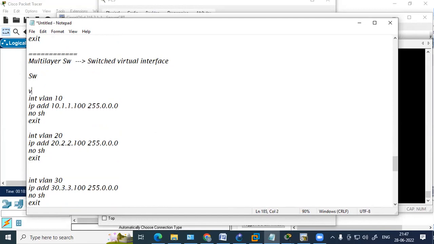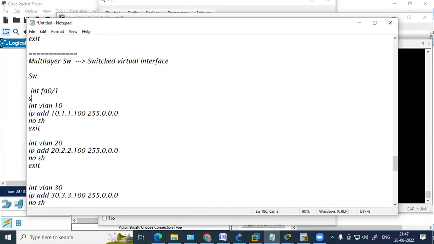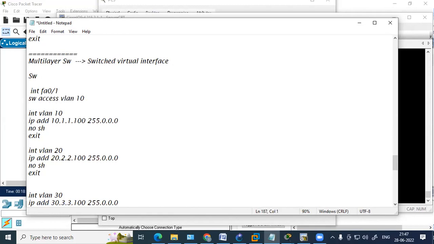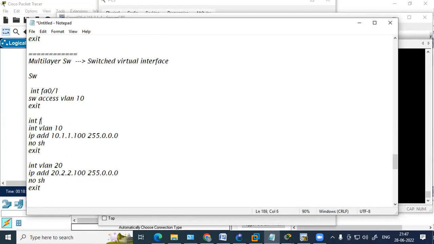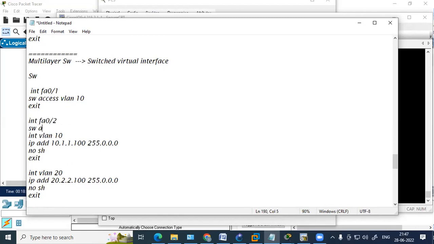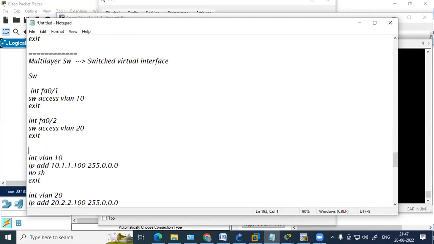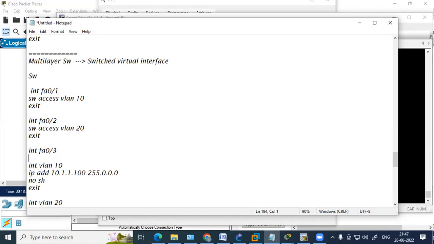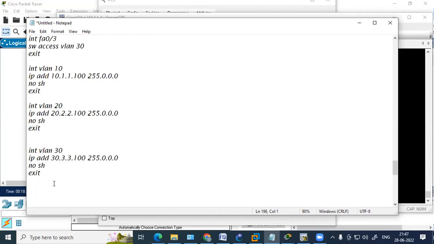Interface Fa0/1, switchport access VLAN 10. And finally, we enable the routing, which is required on this particular model, by giving ip routing.